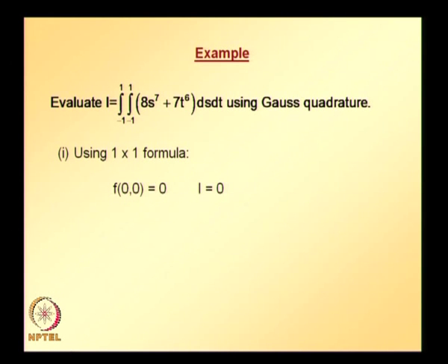In the s direction the coordinate is s is equal to 0, in the t direction the coordinate is t is equal to 0, that is the location of the integration point, and the weight is the weight in the s direction times the weight in the t direction, which is 2 times 2. So, total weight is 4, but the integrand value evaluated at s is equal to 0, t is equal to 0 turns out to be 0. So, the total integral is going to be 0 because the function value is 0, and even if you multiply with 4 we are going to get 0.